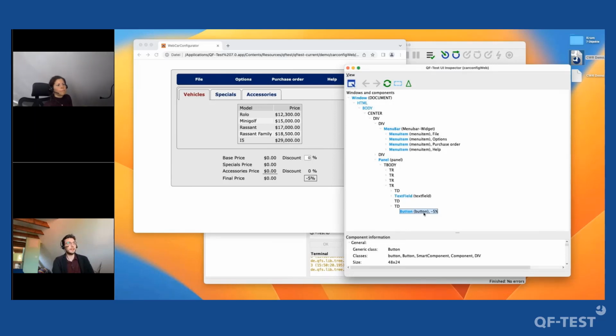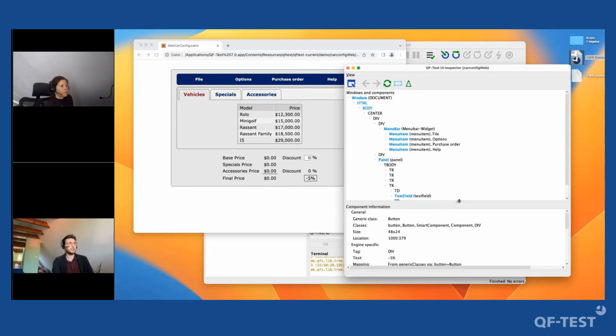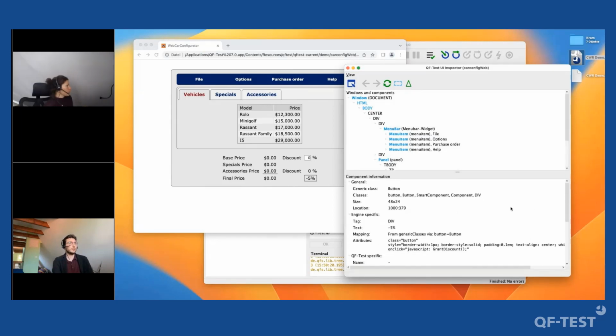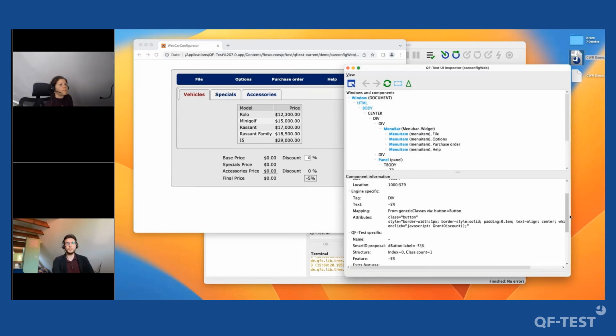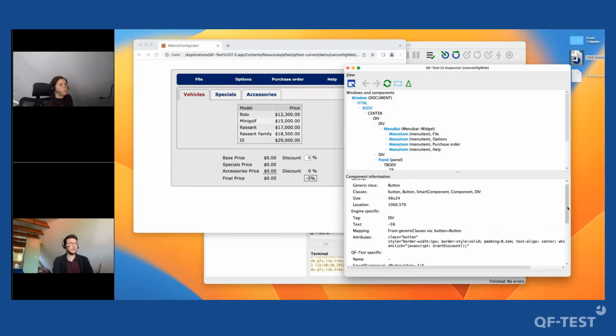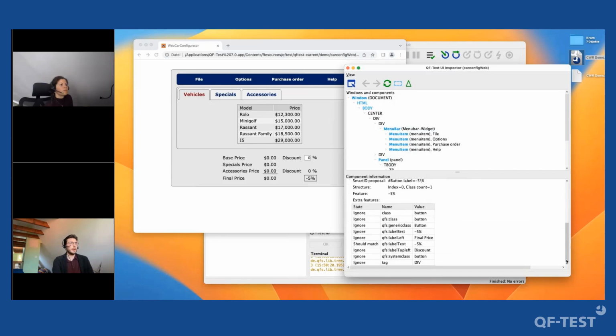So immediately I will get the most important information, which is the label of the element and also the generic class. So I can instantly see if, for example, my custom web resolver mapping does the job that it's supposed to do. But I can also enlarge this info pane to see all kinds of information about my component that I would usually have to record a component for to see what's going on. And if I use the inspector instead, I can save lots of time when I'm just configuring my custom web resolver and just want to check my work.